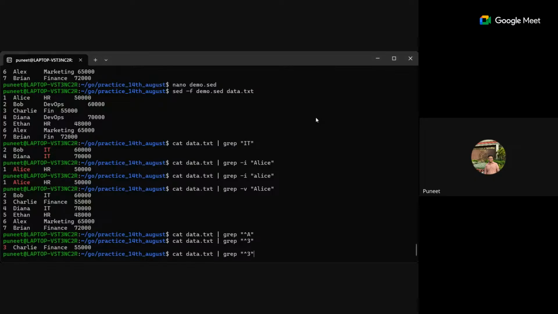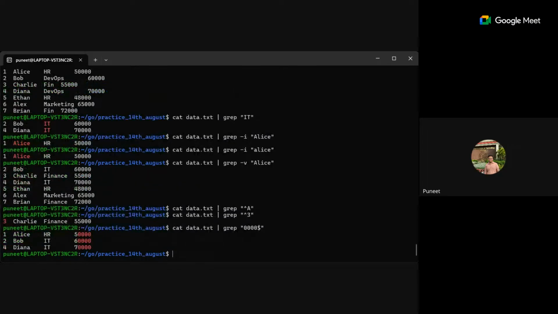You can also search for lines that end with 3 zeros or maybe 4 zeros. Then it will show 50,000, 60,000, 70,000, where exactly 4 zeros are at the end of that line. So these are the anchors.